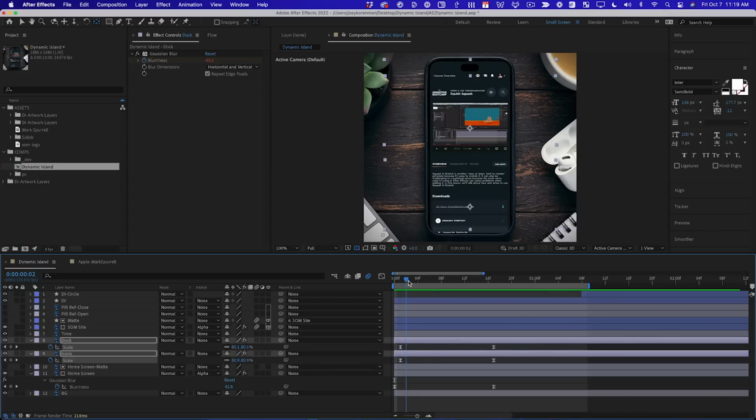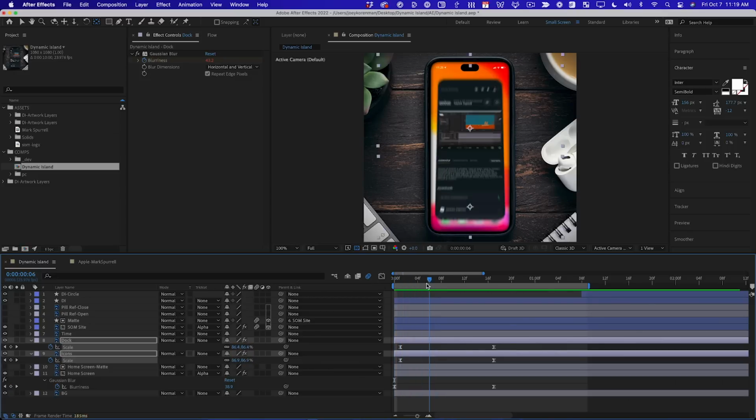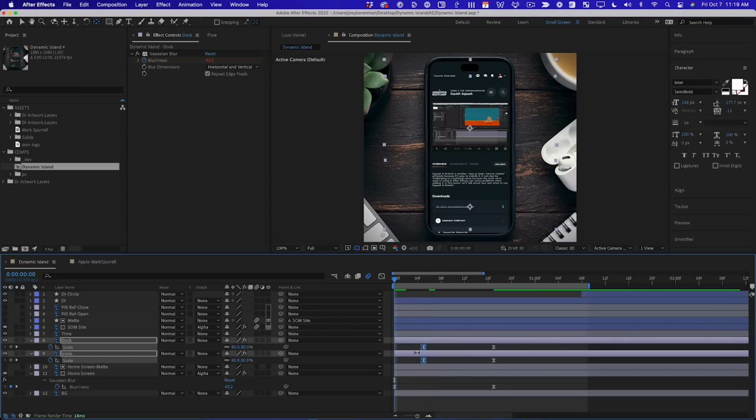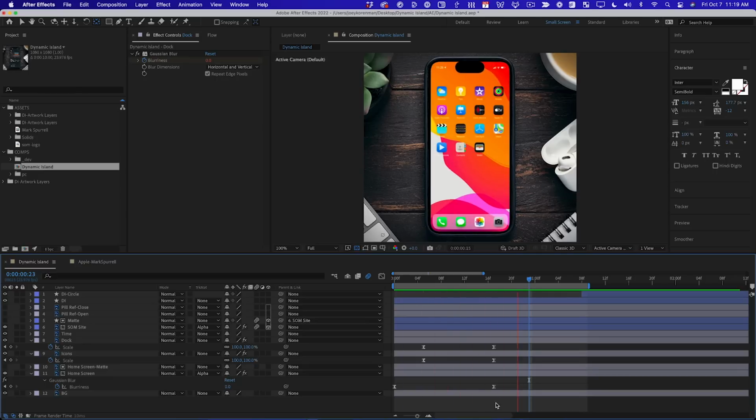Well, if I scrub through, you'll see you can't even see the icons, even theoretically, until this frame. So there's really no point in the move happening before then. So why don't I just go ahead and move that first keyframe up a little bit and see if that helped. So that helped a lot. And why don't I also take the ending keyframes and just move them up 2 frames. And I just had an idea.